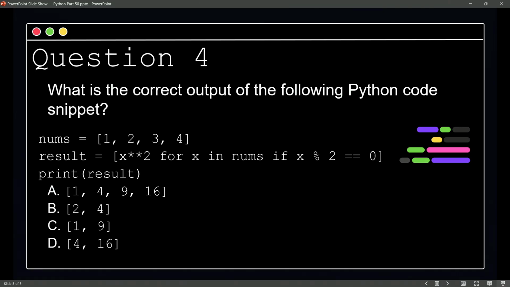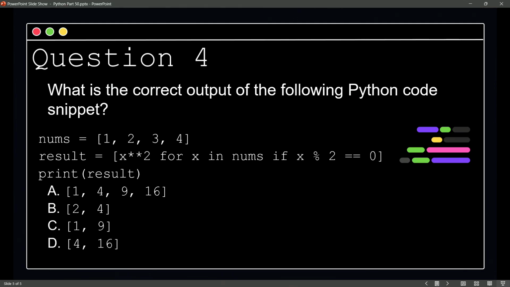Well, anyways, the nums variable here is set to a list of 1, 2, 3, 4, and then we say the result is equal to x raised to the second power for x in our nums list. So yeah, raising x to the second power, that's fine, but notice we're only going to do it if we have a remainder of 0.